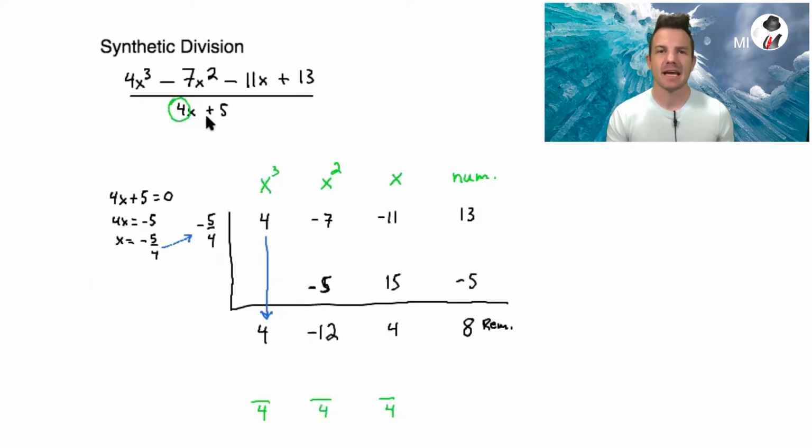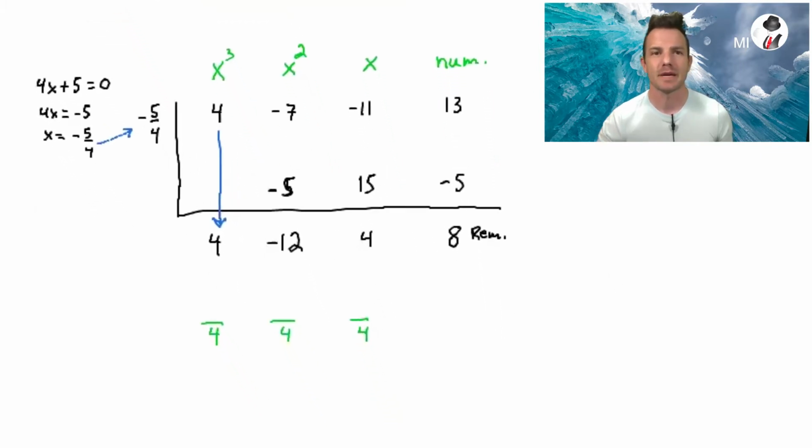These 4's in the bottom are because of this 4 right here. If we had had just x plus 5, we're done. We have the quotient for that. But because of this added 4 in front of the x, we have to do extra work. So if it's an x plus a number or an x minus a number, you stop right where we ended. But if you've got a number in front of the x, you need to divide down here each of the numbers that you got except the remainder.